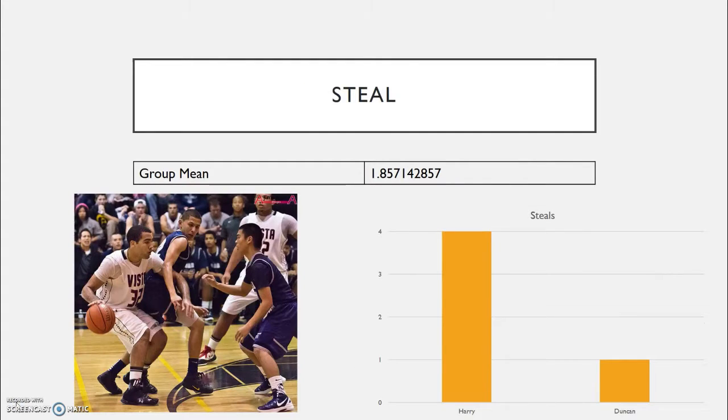This shows the amount of steals performed by Duncan and Harry. You can see from the graph that Duncan performed 1, whereas Harry performed 4. The mean data of steals performed from the group was 1.9, showing that Duncan is just under average, meaning that this could be an area to improve on. Harry's score is also high above average, which causes the mean to be higher, so it pulls it all up, so compared to the rest of the group, Duncan could be scoring more.